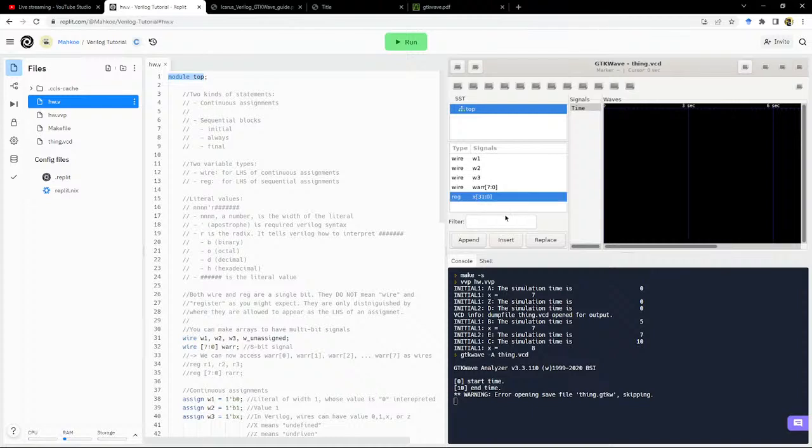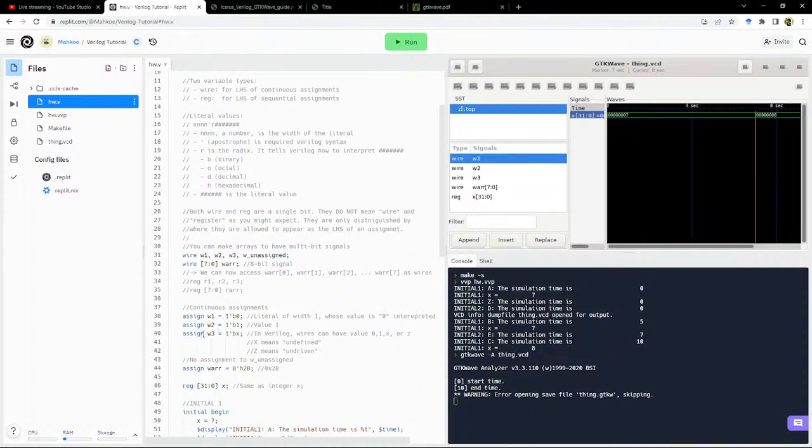Let's start by putting X inside the waveform. Now one of these buttons resizes, zoom fit. So X is a 31 element reg. It starts off with the value 7, and at time 7, you see here, marker 7 seconds, it gets assigned the value 8. Now, continuous assignment statements, let's start with wire 1. Well, it just has the value 0.